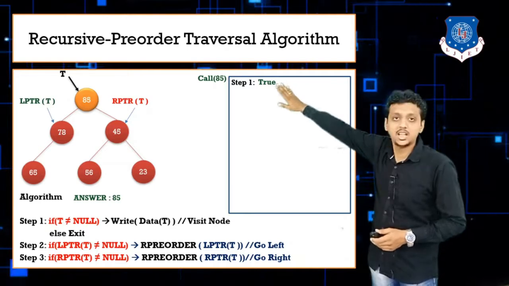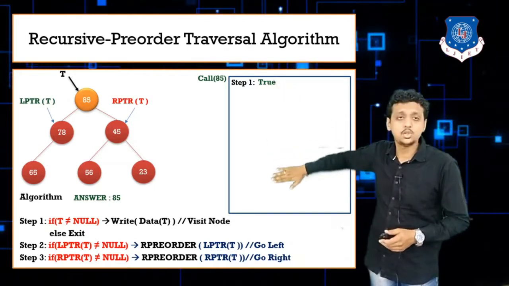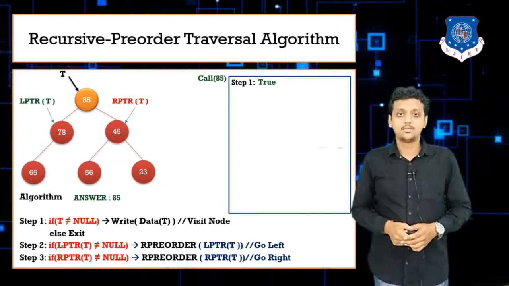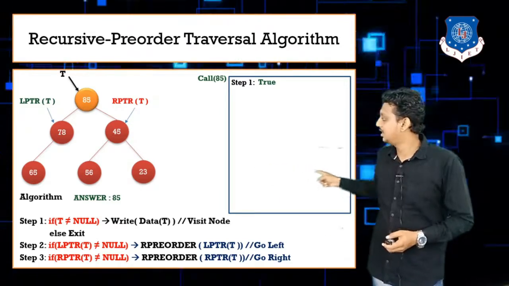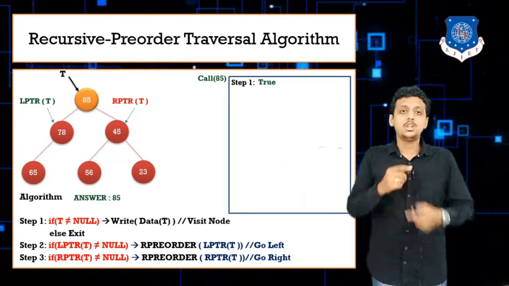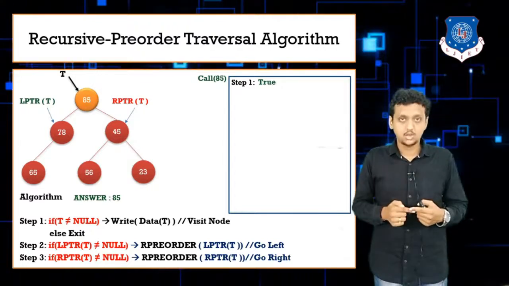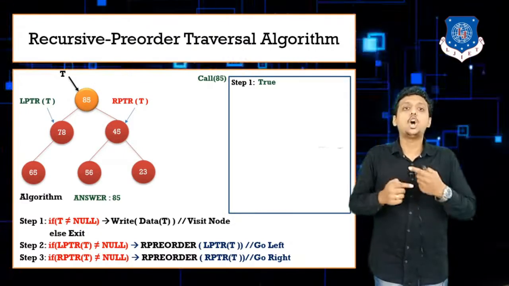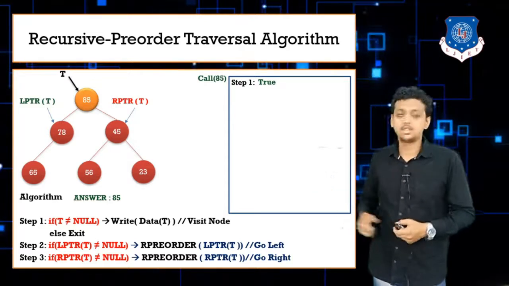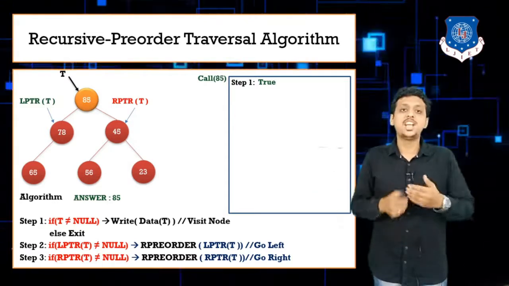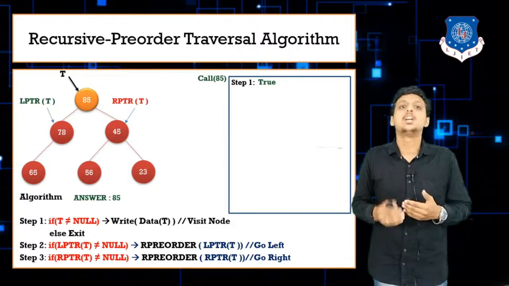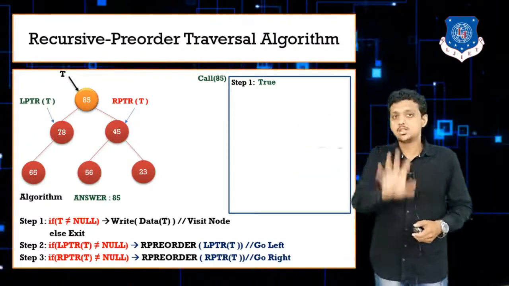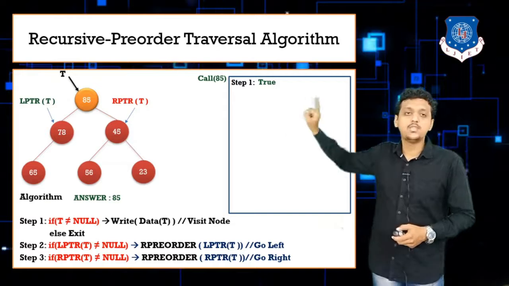So here I'm visiting 85, students. Then at this position I'm also writing the answer. See, in the answer first we have 85. In the answer line I'm going to write down my visited nodes, the occurrence of my visited nodes, or the pre-order traversal. This is my answer for pre-order traversal. Whenever I visit a node, after visiting it I write it over here. So here 85 is already visited.